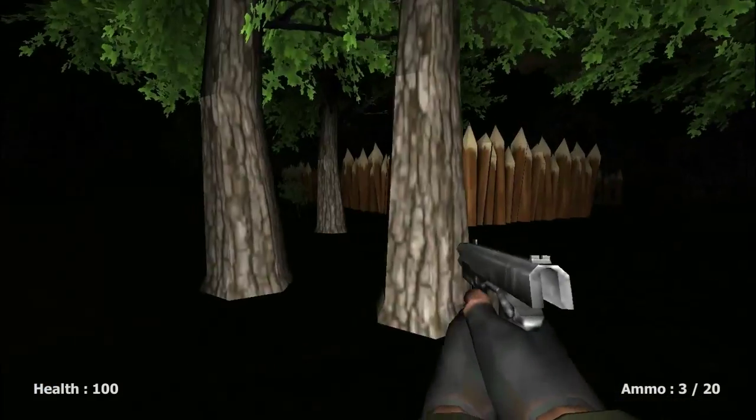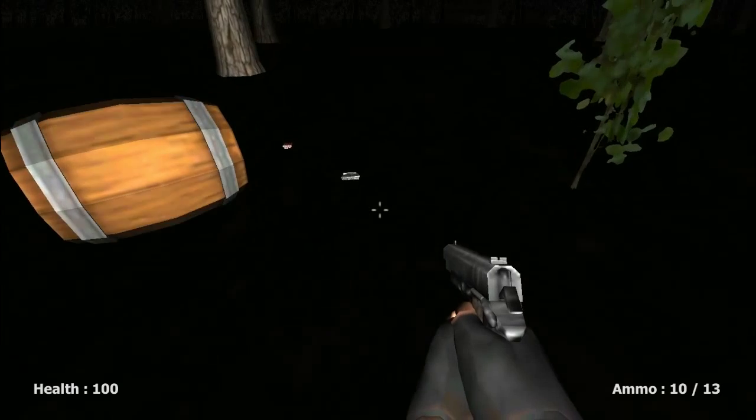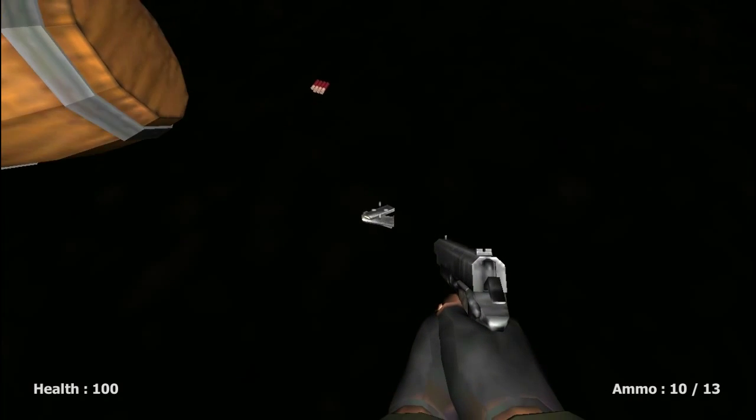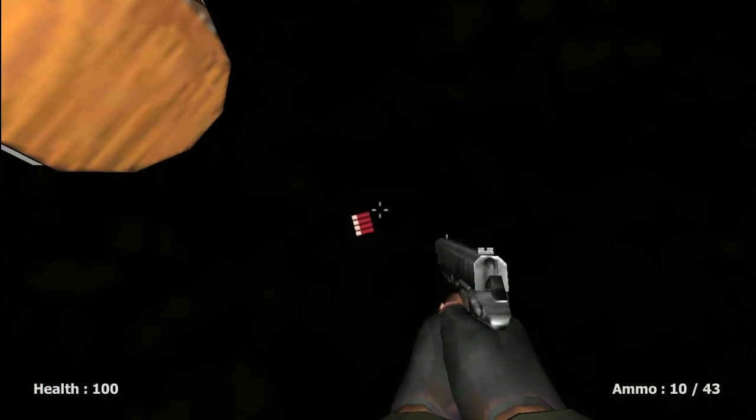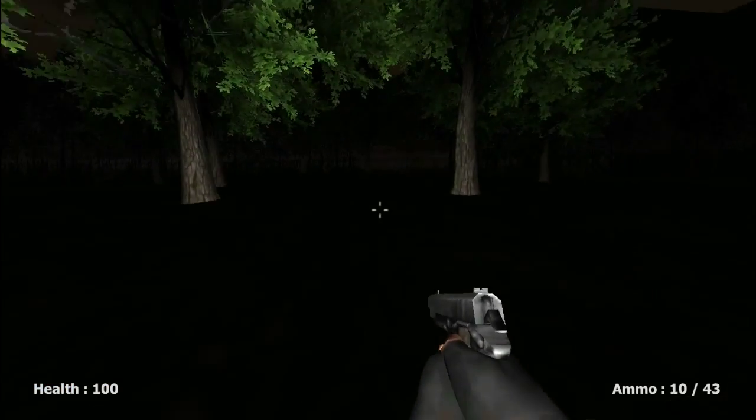Gotcha. Look at that ragdoll. Hopefully more ammo, because I need more ammo. No! Give me the ammo! No, no, no! I really need the ammo. Give it. Okay, thank you. Shotgun shells. Oh, those could be useful, if I ever find the damn shotgun.